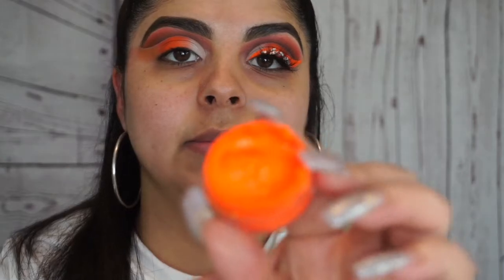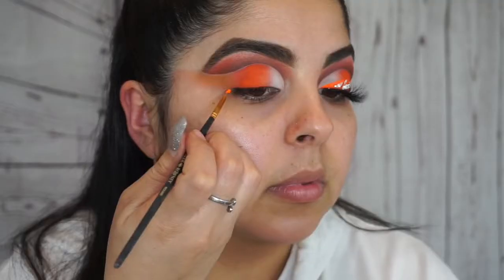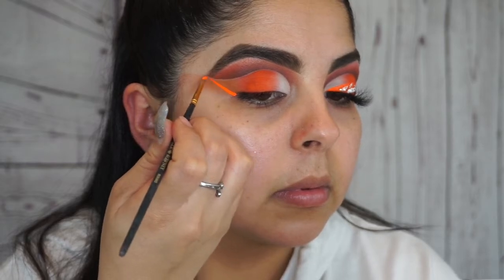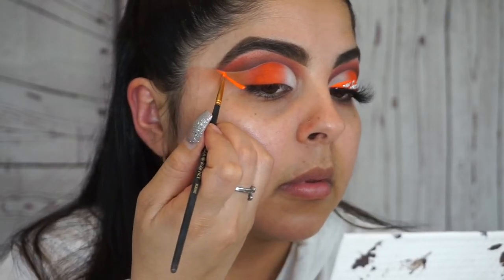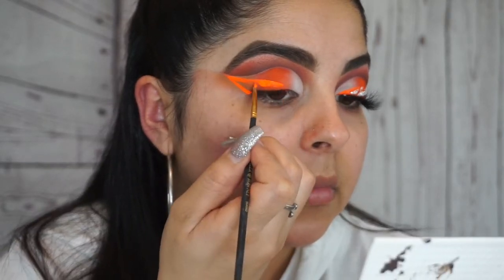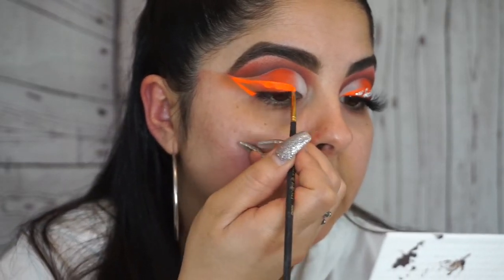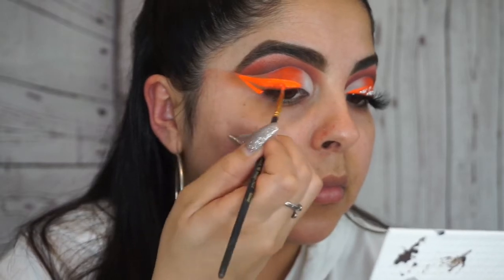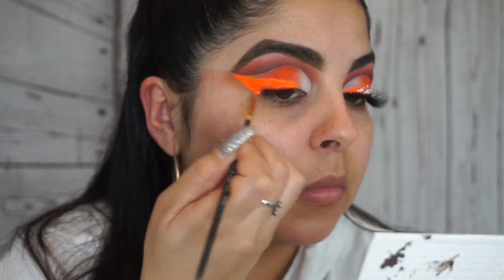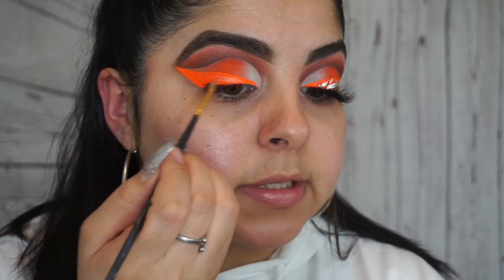So for my eyeliner, I am going in with the Suva Beauty Acid Trip. Looks like this. And then I will be applying some silver foils right here. So I'm not going to apply them all over the eyeliner. I'm just going to focus more in the center.